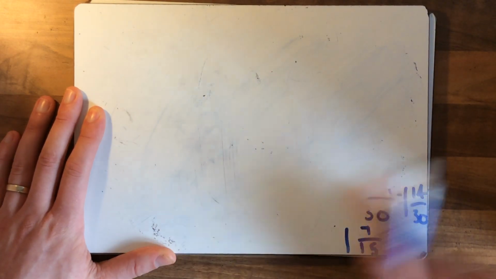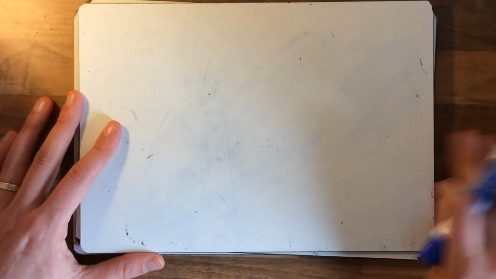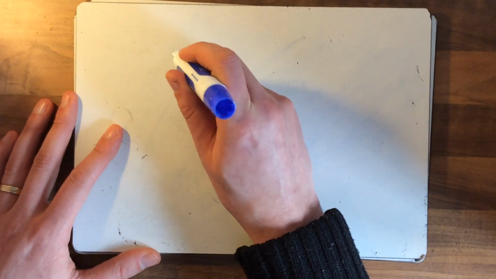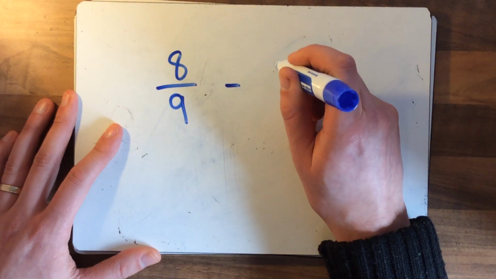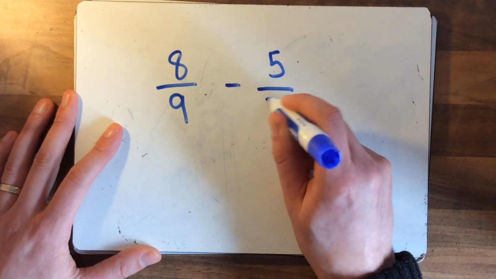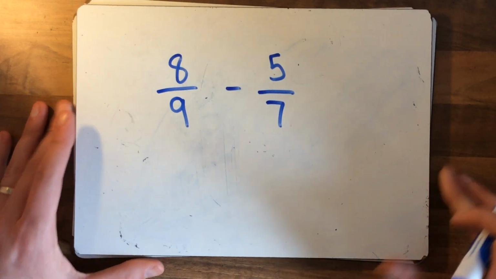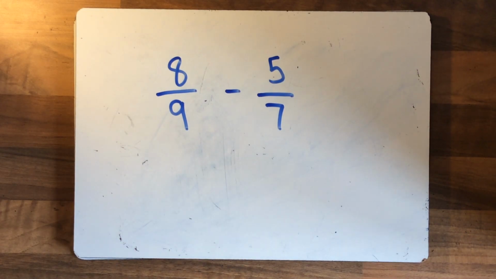Right, I will give you one more of these, year 6, and you can have a go at the worksheet yourself, okay? So let's have a go at 8/9 subtract 5/7. So could you have a go at that one for me, please, year 6? So 8/9 subtract 5/7. You might want to pause the video and then unpause it and see if you got it correct.